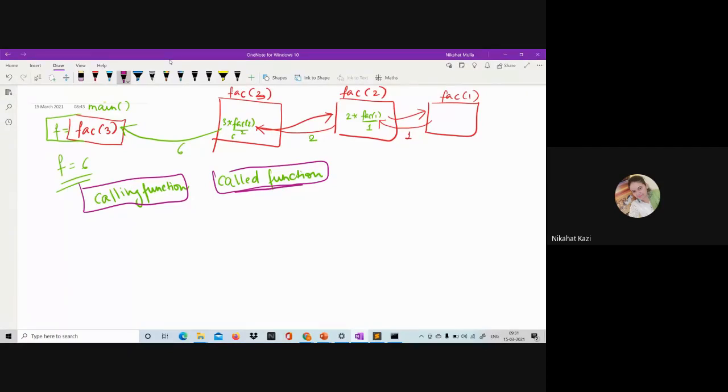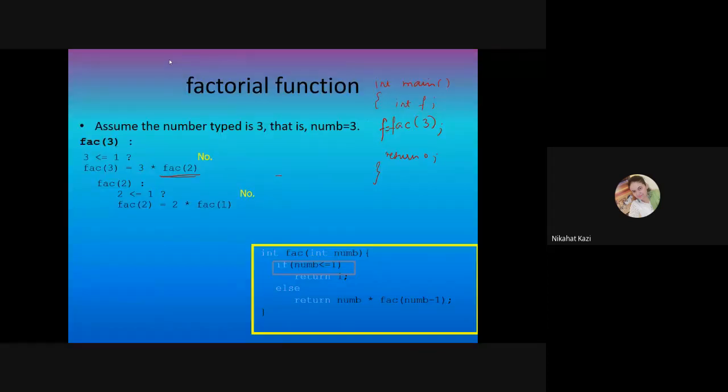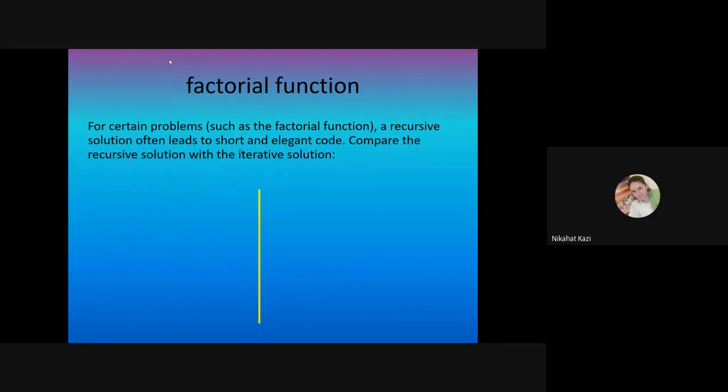Okay. Any other doubt? Okay, so this animation shows the same thing, but I think that picture has made it clear, right? That drawing has made it clear to everyone how it works. Yes, ma'am.